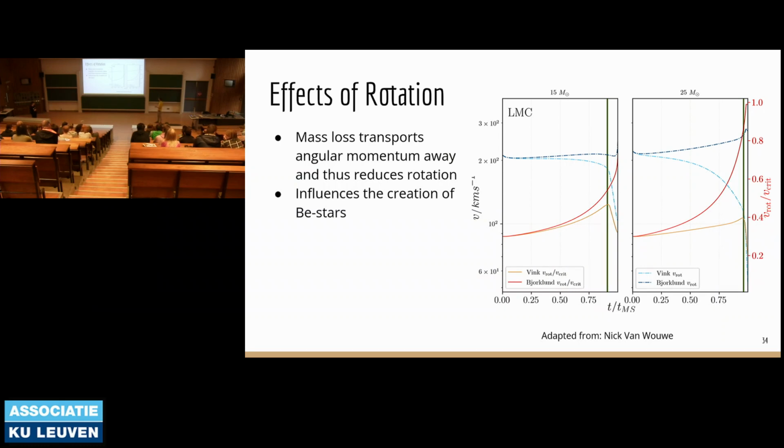Because I was confused as well. I was expecting it to never go up, because mass loss is always extracting angular momentum, and it shouldn't be spinning up. But apparently, the connection between the core and the envelope is strong enough to actually spin it up if the mass loss rate is low enough, which I was surprised by as well. So you're pumping in more angular momentum than you can remove, actually. Yes. Yeah, okay, interesting. Thank you.